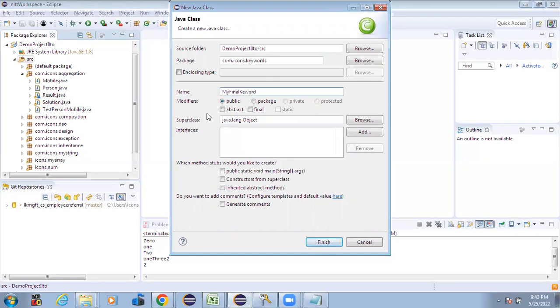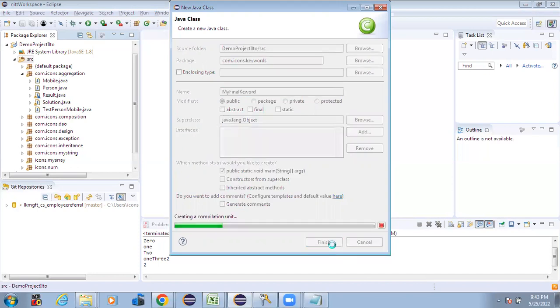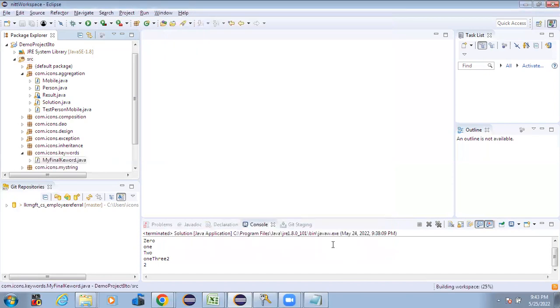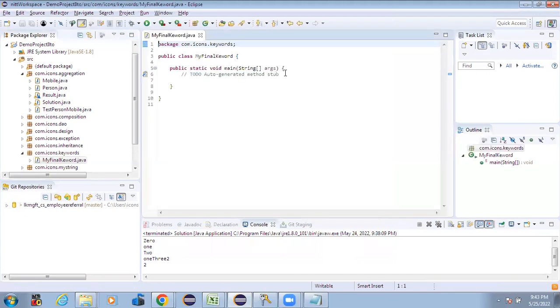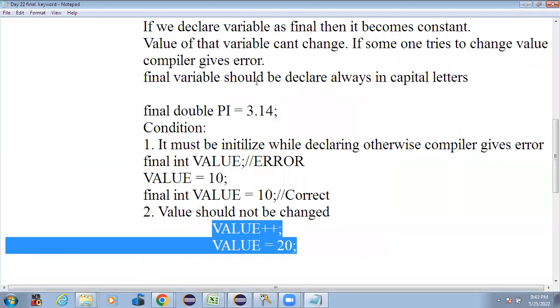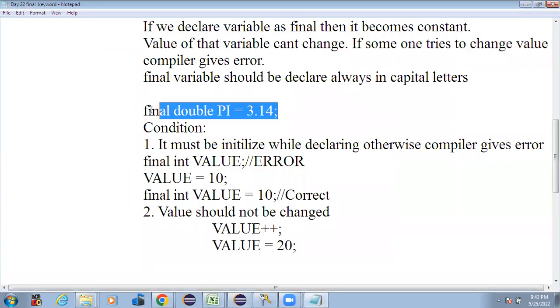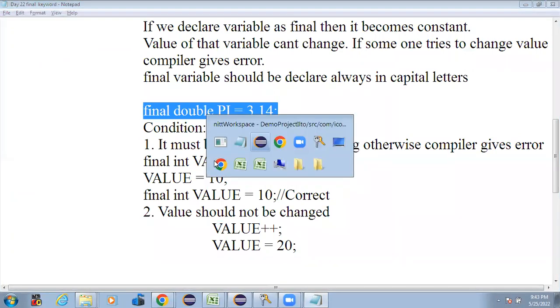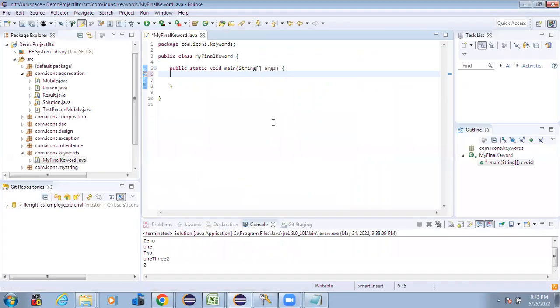Like this I have given the name. Simply this is my class. In that class, I have created the variable like this, final double pi, and now we can display it with sys out.